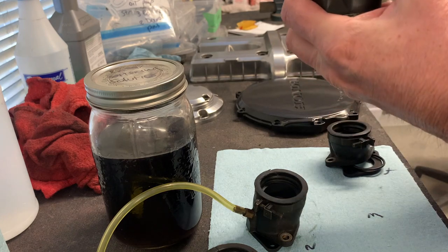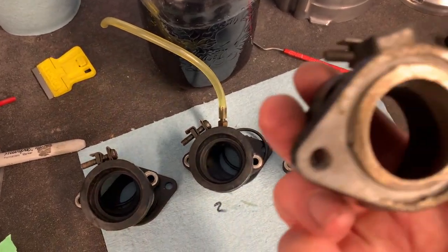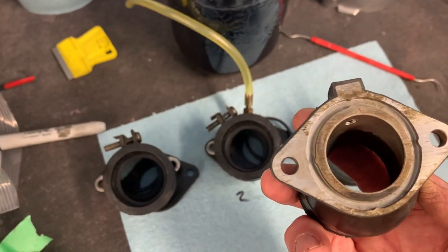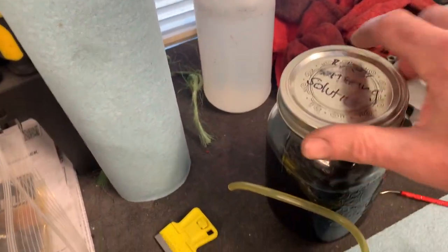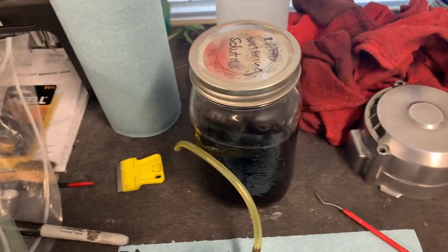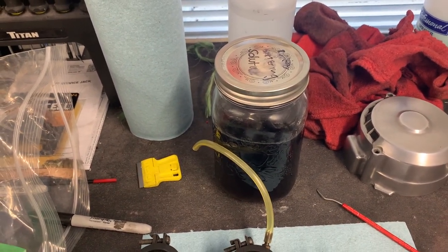But they are harder than I would like them to be. So I'm gonna soften these. So these are not 100% rubber. They're actually rubber that's, I don't know what you call that, molded onto, I guess would be the best way to describe it, onto an aluminum base. But I wanna soften those up. So they're gonna go into this solution for, we'll probably start off at about 4 hours. And that is wintergreen oil and alcohol. It's 1/3 wintergreen oil and 2/3 alcohol.